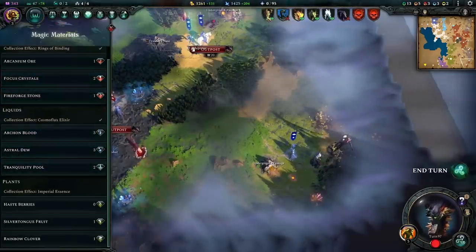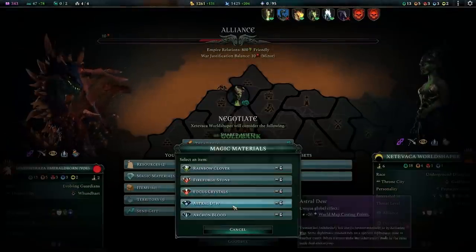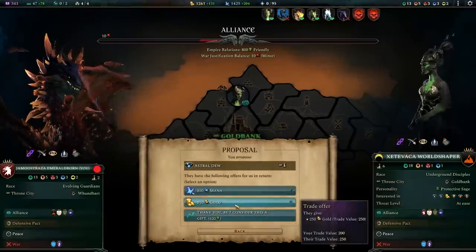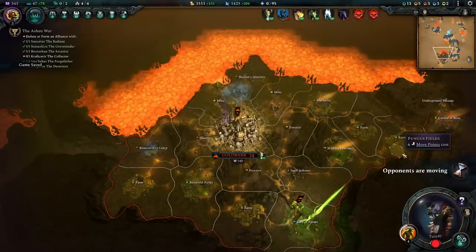So I have a ton of Archon Blood and Astral Dew. So I might actually see if any of my allies want to buy that, because that's something someone told me about, that you can actually just sell stuff. So, what if you want to buy Astral Dew? I can get 250 gold from you. Yeah, you can just sell your resources for like a 250 gold injection.